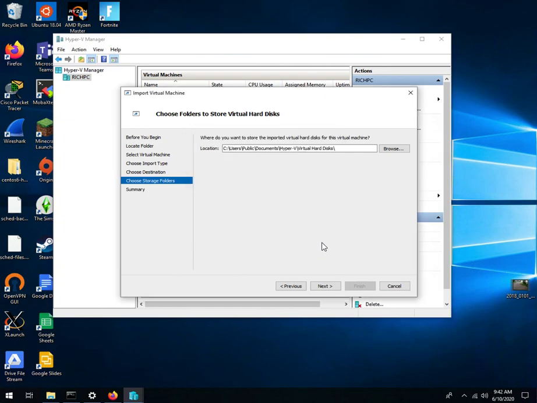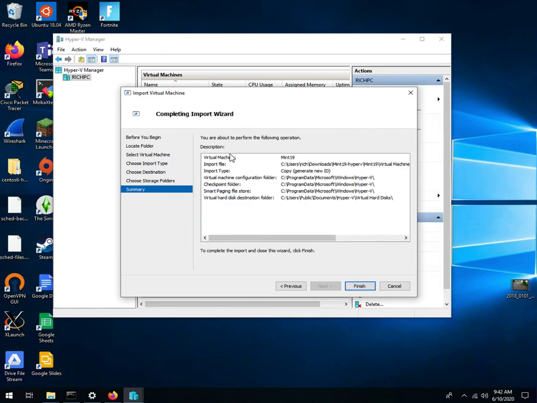And I hate that I had this problem because now you might be confused in the video, but that part you should not have had to do. So now I've hit next, now it wants to import it, and I'll hit finish. And it is importing my VM.